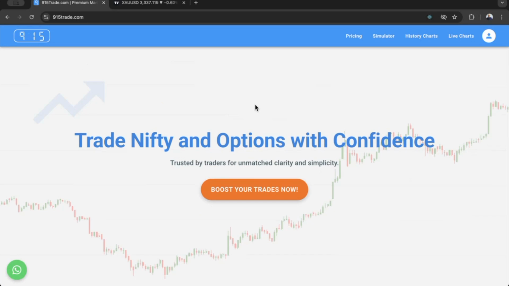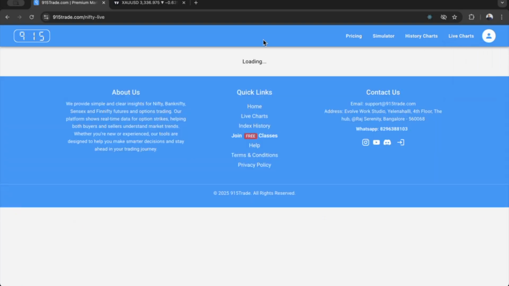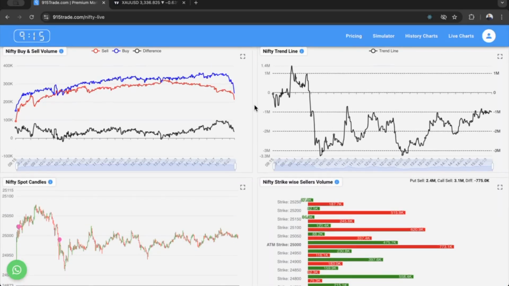I'm not going to get into the basics of Nifty options, call, put, sellers, buyers and all that. I'm assuming that you all are already aware of all of that. In case you are not, you can message me. We will see if we can do a quick rundown on how these things work. The whole idea behind our platform is, instead of looking at data from the point of view of charts, right?